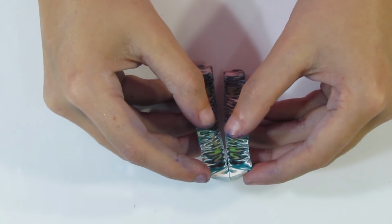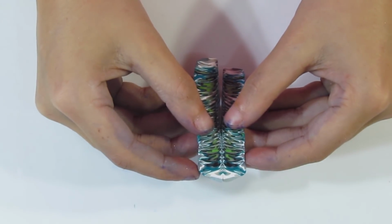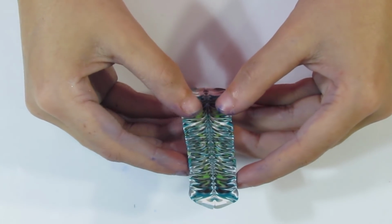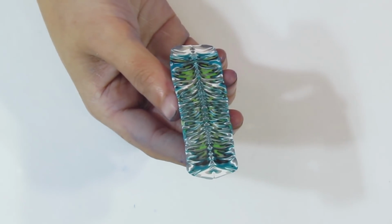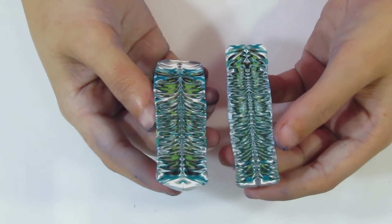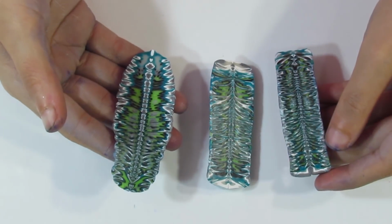And it's going to be unique each time around. And then you want to piece it together just like you would a Natasha bead. And there you are, that's what it looks like. And so depending on what you do, you're going to get different results. So this one I could have twisted more and then I would have got this pattern, but this one is kind of in between these two.